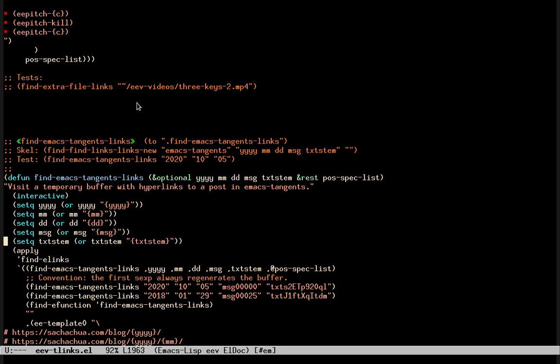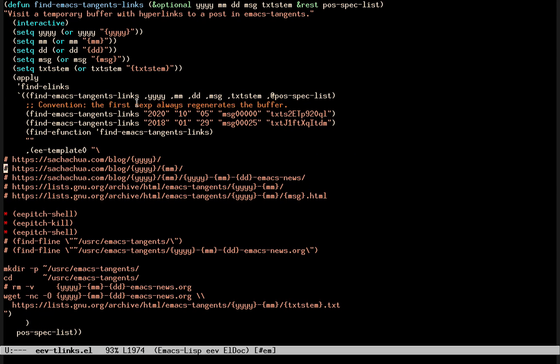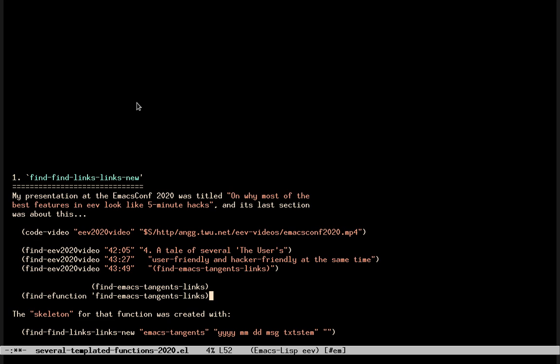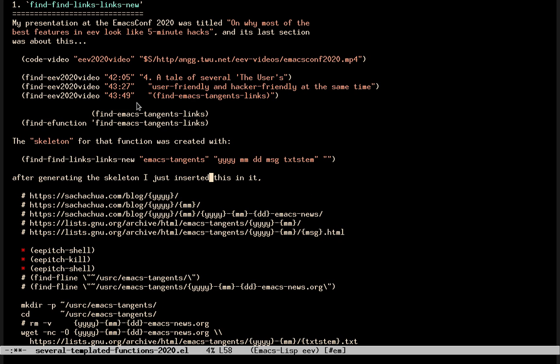The implementation of this is very simple. It is just a function here with the template here. The interesting thing that allowed me to write this in just 5 minutes is that I have a function that generates skeletons for functions like this.